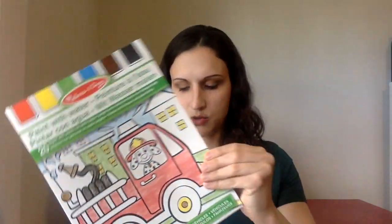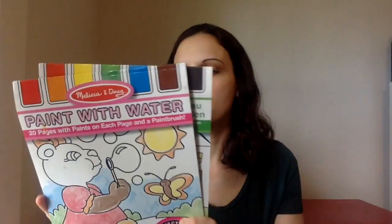So obviously, I'm sure you can tell by the picture, but I'll just show you. The paints are at the top. They just mix water and they just do it. I can't believe I hadn't thought of this before. And the pictures are really cute. So this one's for my son, and then we do this one for my daughter. So just vehicles. My daughter actually really likes the vehicles too. But yeah, we do this every day.